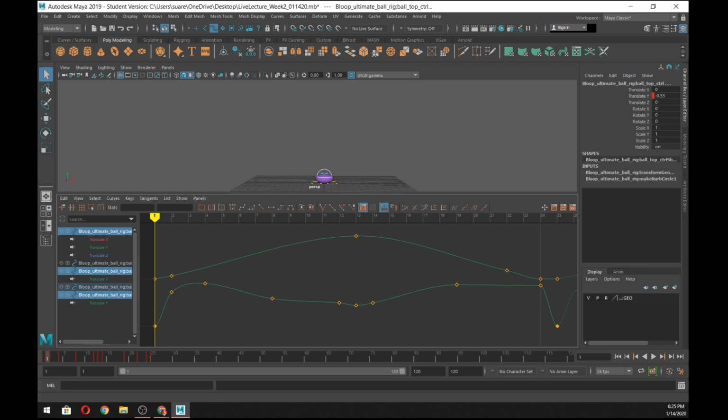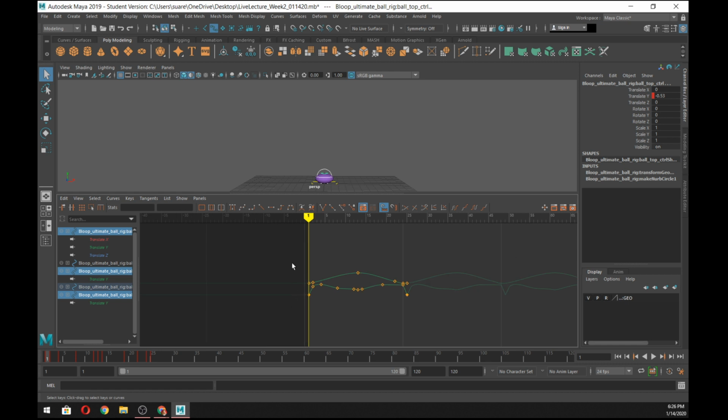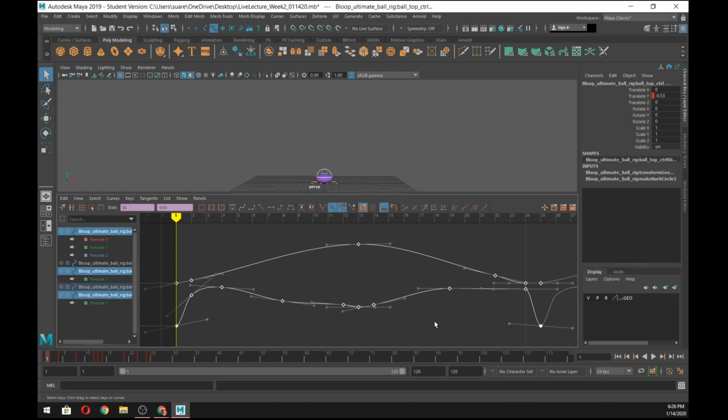The next one is zoom in on keys or curve. So you select the entire curve and click F, or select a few keys and click F. If you notice, I selected all of those keys and clicked F, and it centered everything for us.